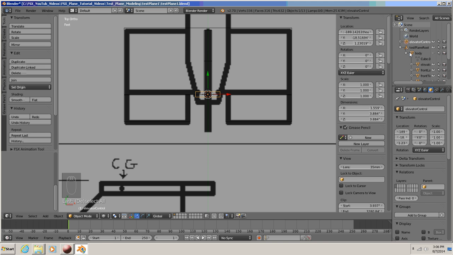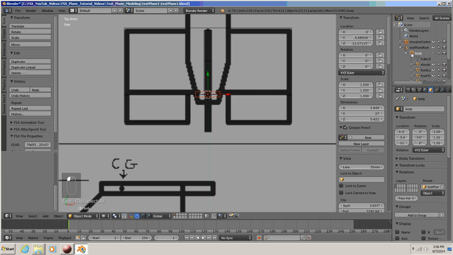We are then going to Shift click on the body, and bring your cursor back to your 3D workspace. Hit Control P. Oops, what did I do? Hit Escape. Why didn't it work for me? Oh, it undid everything. How did I do that?